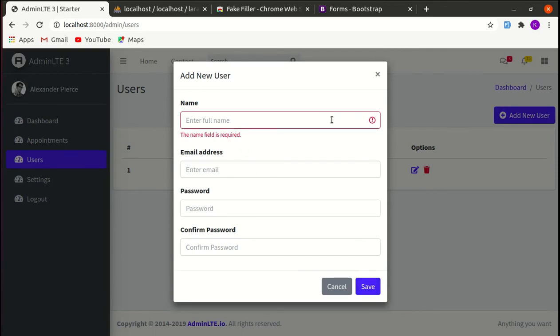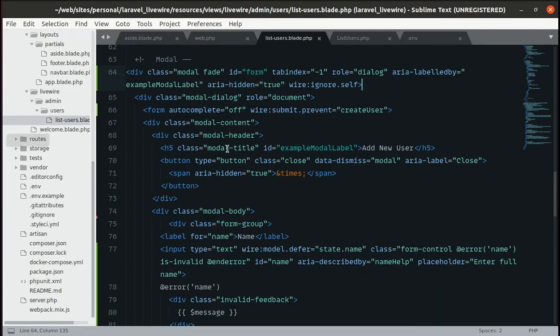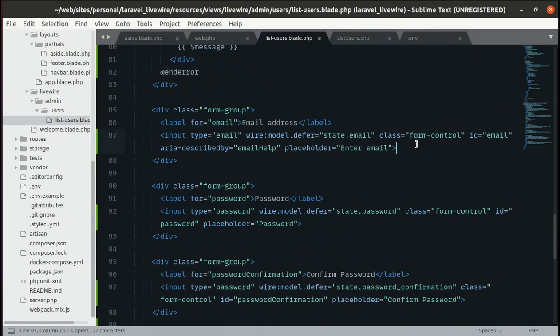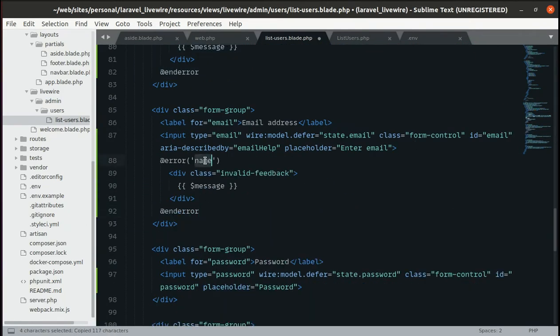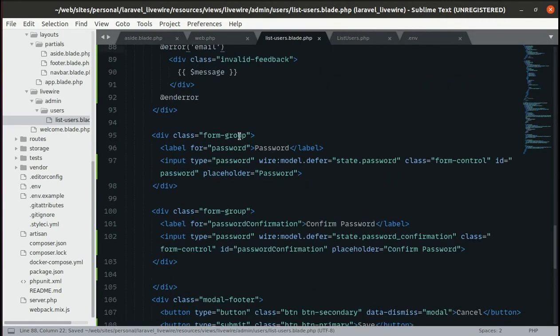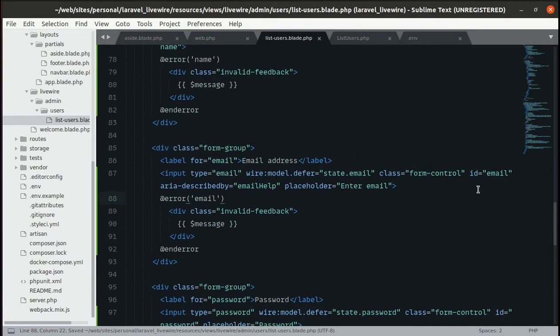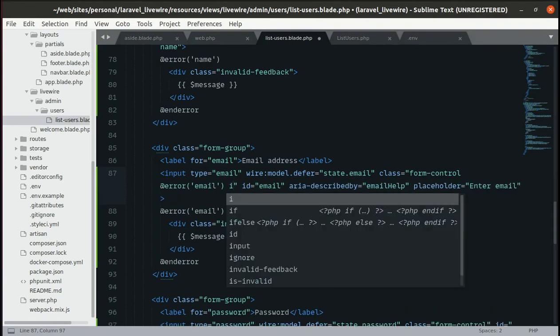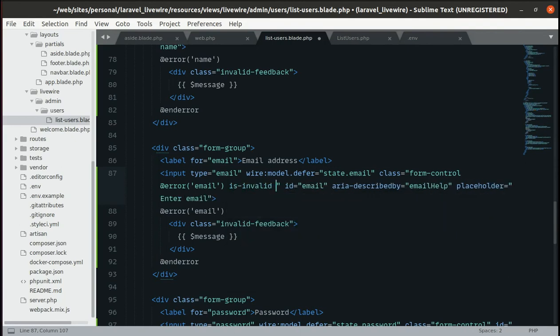Yeah, it is working perfectly fine this time. Now let's do the same for email, password, and confirm password as well. Let me copy this code and paste it over here, and this is for email. Also, if there is an error for email, then we need to display the is-invalid class.